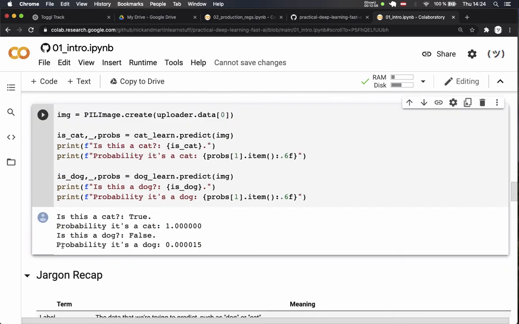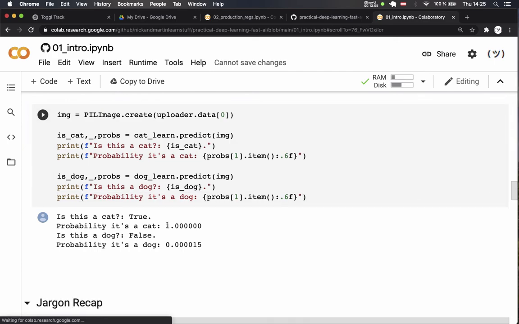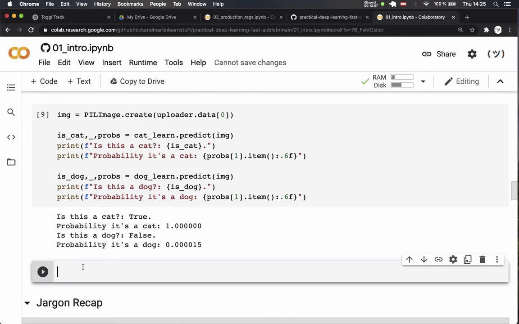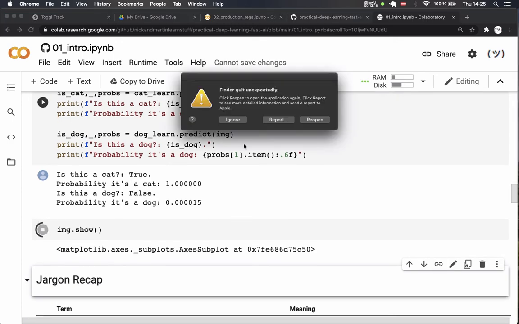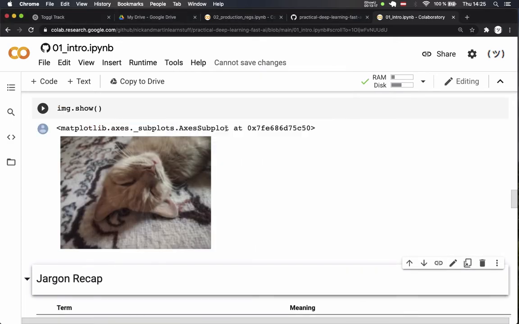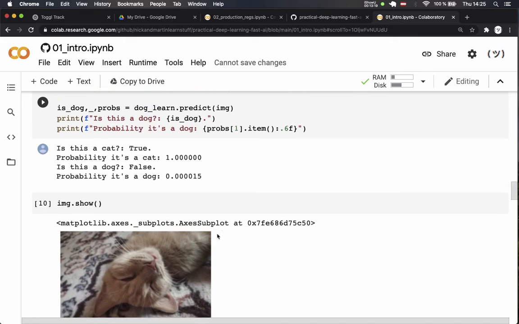Pretty low though. So I want to also include the option that we see this image, and I think it's just image.show. There it is. Good.